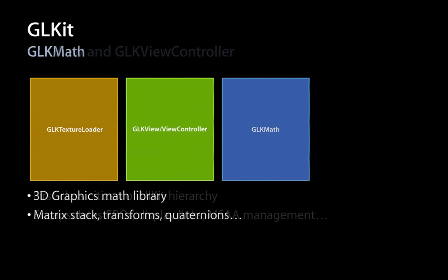And the third part is basically a 3D graphics math library. OpenGL ES 2.0 lacks the transform API, the matrix stack API of ES 1.1. And also, we've seen that a lot of people implementing a vector and math library themselves. And basically, the GLK math library gives you all the functionality of OpenGL ES 1.1 that you can reuse on OpenGL ES 2.0, and also adds vector and matrix stacks to that.